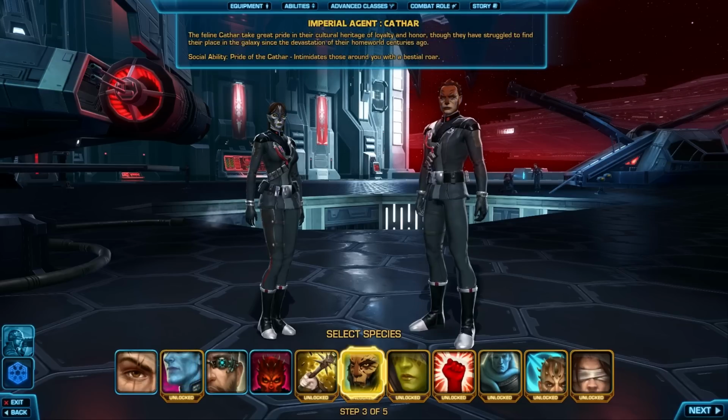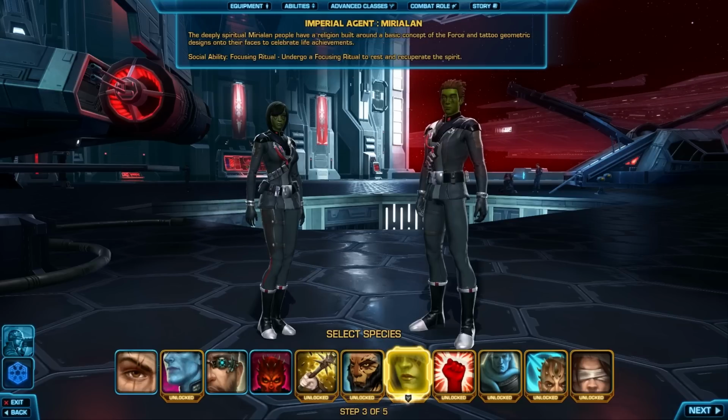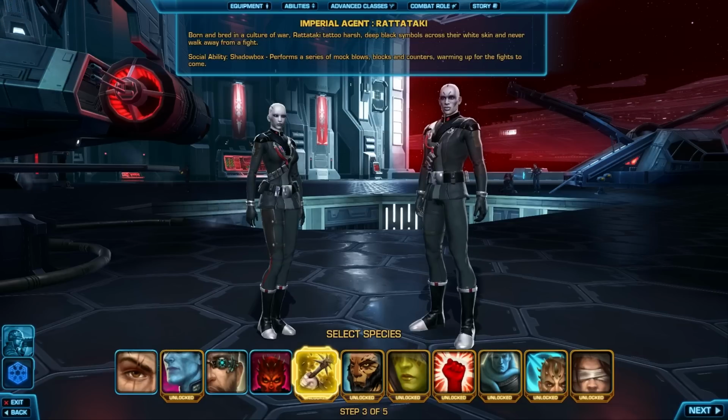Then you have the Cathar. I mean, if you're into furries, that's cool. Some Cathar look really cool. Others look ridiculous. You have the Mirialan, which are one of my favorite. They have cool tattoos on their faces, which symbolize different accomplishments in their life, and they're green-skinned, which is a little weird, but they're cool. You have the Ratataki, kind of a tribal nation of people. They also have pretty cool backstory to them, but they're usually more aggressive.